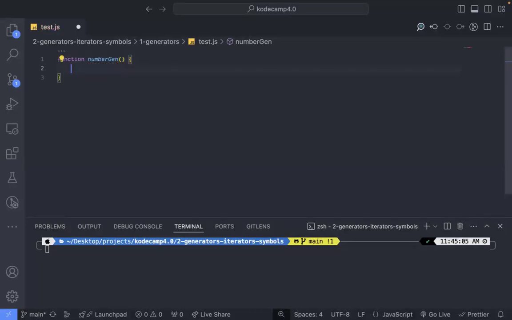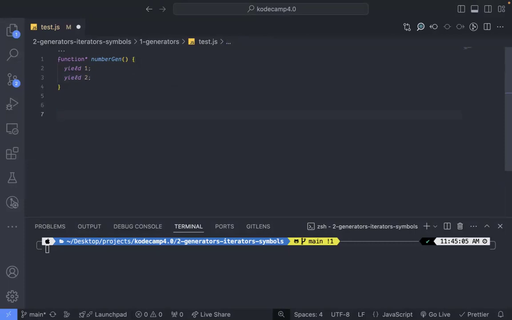But in generator functions, it's not like that. After the function keyword, there's an asterisk before the function name. And after this, for demonstration purposes, let's say yield 1, followed by yield 2. These are the values we want to return in this function. When the first yield statement is reached, the function will return 1 and the execution will pause. When the second yield statement is reached, the function will return 2 and the execution will pause and later be resumed.